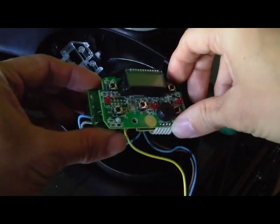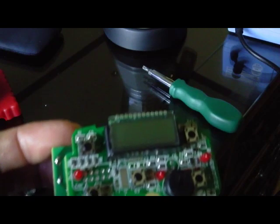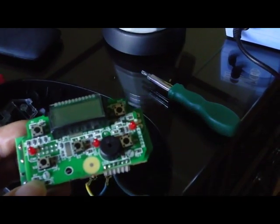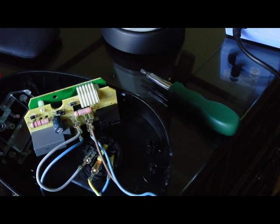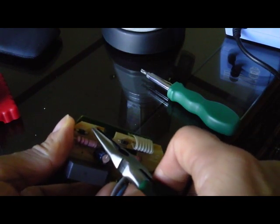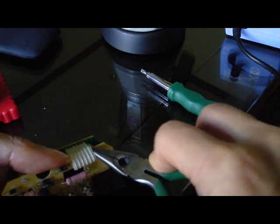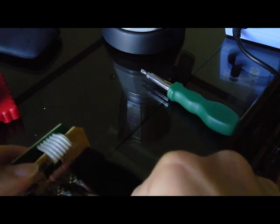Make sure the power is unplugged and you can remove this PCB easily. You can see it's made of two PCBs that are connected by a simple cable. They're held in place by two clips — one on this side and one on the other side. You just have to find the pliers, squeeze them, and open them by pulling them apart once the clips are loosened. Actually, there are three clips.